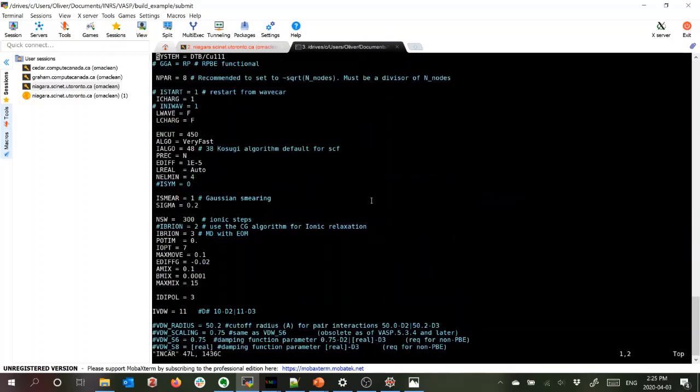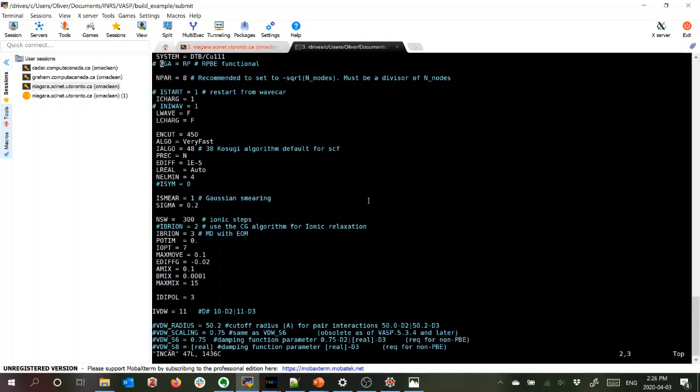For a given kind of calculation, you can generally use the same INCAR file with a set of reasonable parameters. So one of the choices in the file is the functional. This second line can be used to select the RPBE functional.